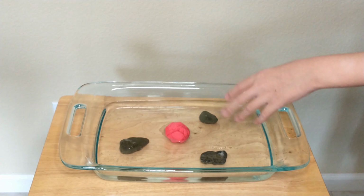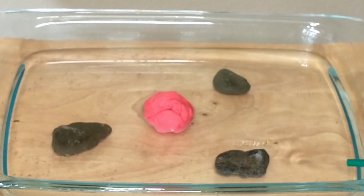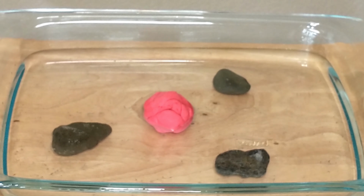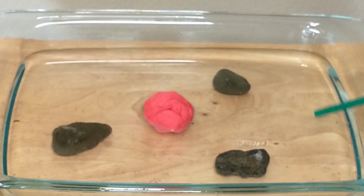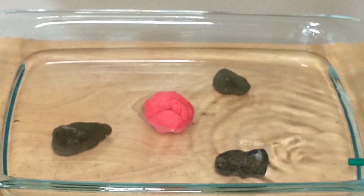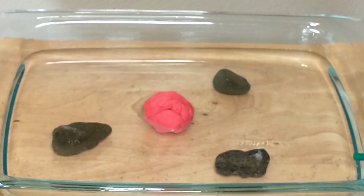Okay, so now we're gonna do the exact same thing. I'm gonna blow across, and you're gonna watch the pepper and see what is going on. So, got the straw. I'm going to blow across. So you can see that the pepper is doing almost the same thing when I blow out. It is shooting out, but then when it hits the rocks, the Play-Doh right here, and these represent land masses, it goes around and maybe it will swirl back in sometimes, and sometimes it will go straight. Let's watch again.